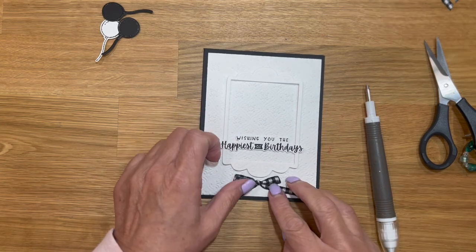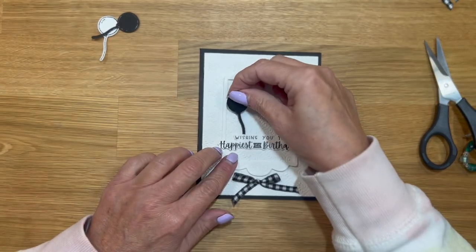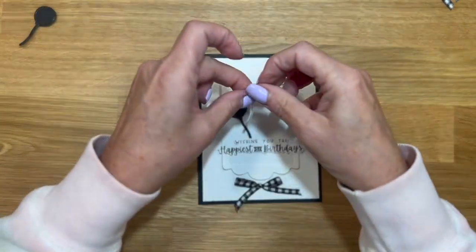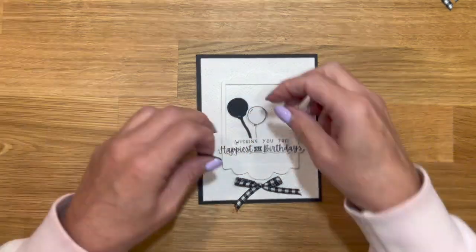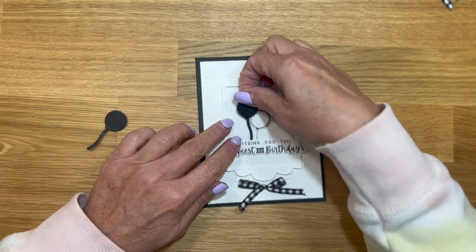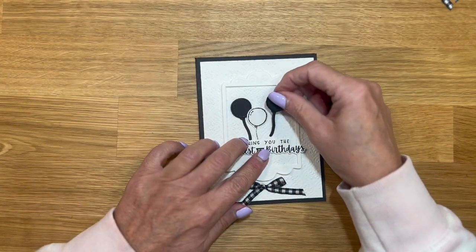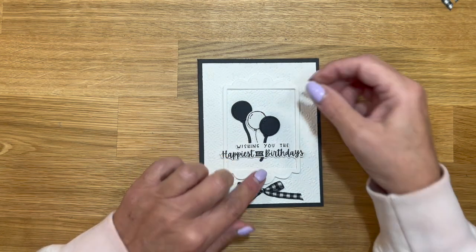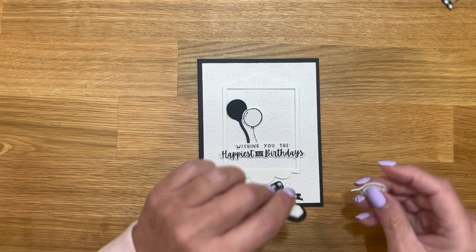Okay, now we have that guy done. Let's start the assembly. I just kind of placed those first. Then we'll do the white one, and I kind of just dropped it down just a smidge. I'm going to put this one up a little bit. Well, let's see. Got to find that opening, and we'll put that one up a little bit. And then this one goes down, and you can trim these off if you don't like them showing. Like this one's going to show back there. And then this one, I kind of put like that. So we'll go ahead and adhere.